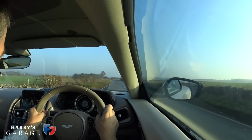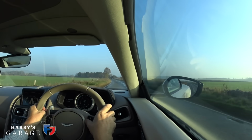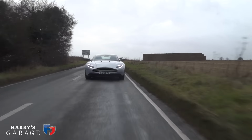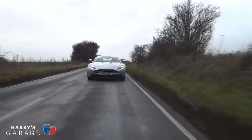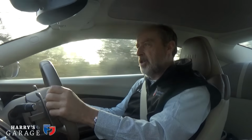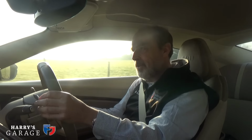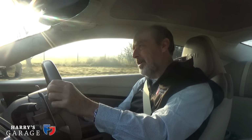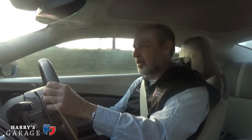I'm still in GT mode. I'm going to put it into sport. Just on the wheel, really nice control. Again, it's a usable sport. It makes it a bit more reactive. The gearbox, slightly different suspension, slightly more damper control. I can touch a paddle, a full-size paddle on the column, which I really like, rather than having them on the wheel. And then I'm in manual mode on the gearbox. And it's like the suspension.